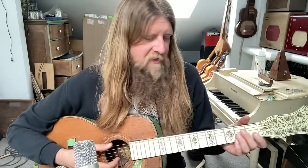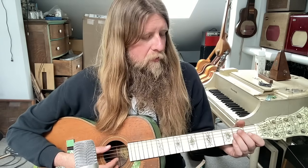It's very much a fingerstyle guitar. It's really resonant, lots of sustain, but the dynamic range lends itself better to fingerstyle than chords.